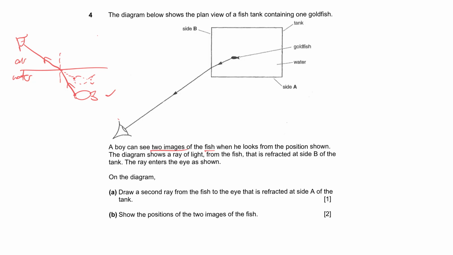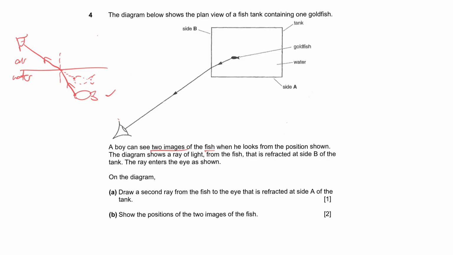The solid line represents the real ray, and the real ray indeed goes from the denser water to the air, it bends away from the normal. It's consistent with what you have learned, but this is the last ray that enters into our eye, and our eye always thinks that light travels in a straight line, so we think that it's coming from here. That's why we think that the fish is here, but that's actually the apparent image. It's like a virtual image of a fish. This is what we have learned, but this question over here seems a bit complicated.